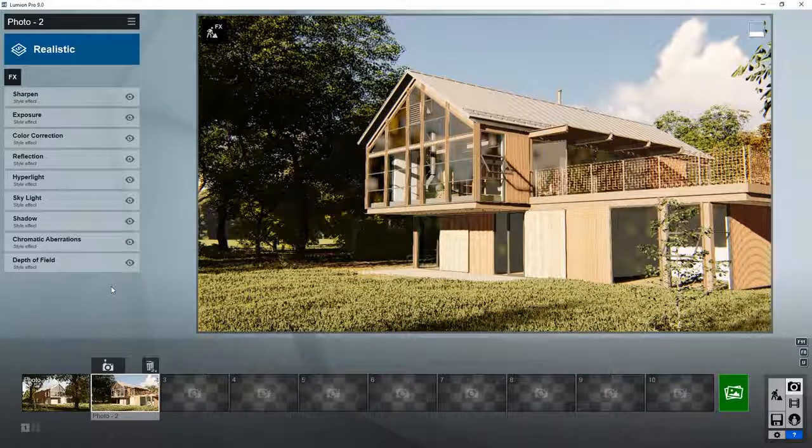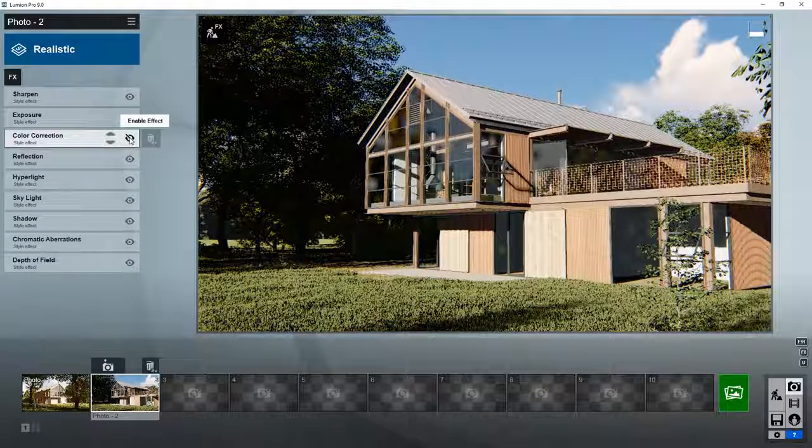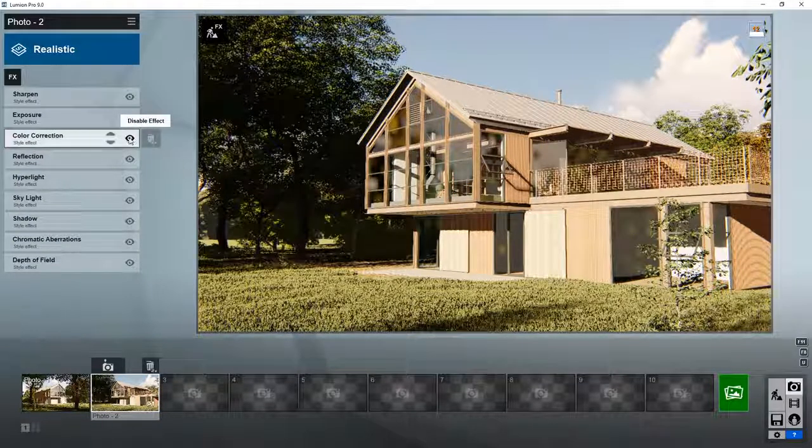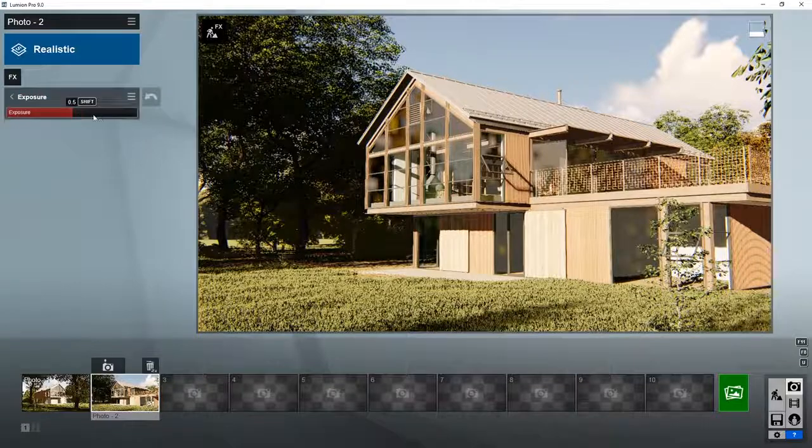Now let's have a closer look at these effects. As we saw, we can disable them or we can change them by clicking on them. For example, exposure.